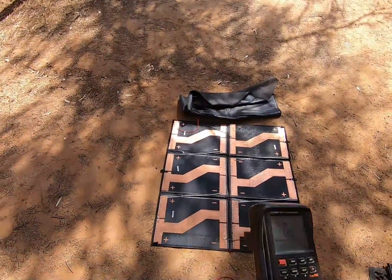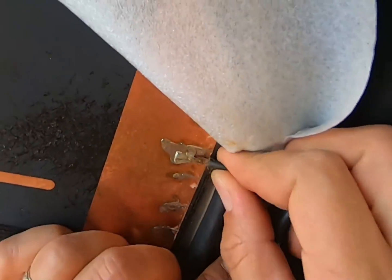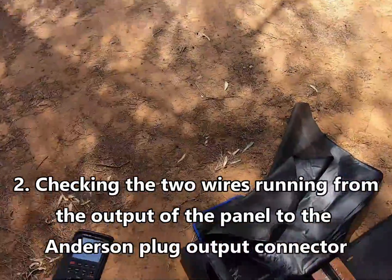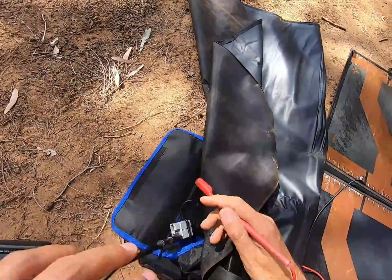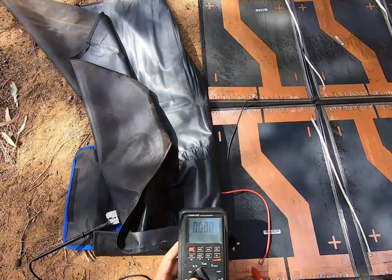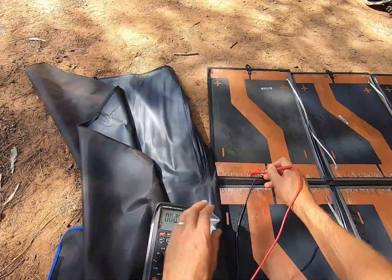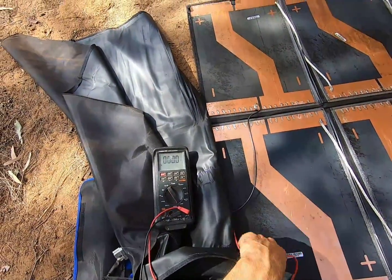So I'm just going to check the obvious stuff first. This wire here — you can see that half the conductors are torn off there, but it's almost certainly still got continuity. Yeah, so that's not the problem. The next thing we'll check is the output from the Anderson plug. There's continuity between there and the board. The red one comes under here — that's all fine. And the black one through to there — that's fine as well. Just a bit of a wiggle to make sure there's nothing intermittent about that. All fine.